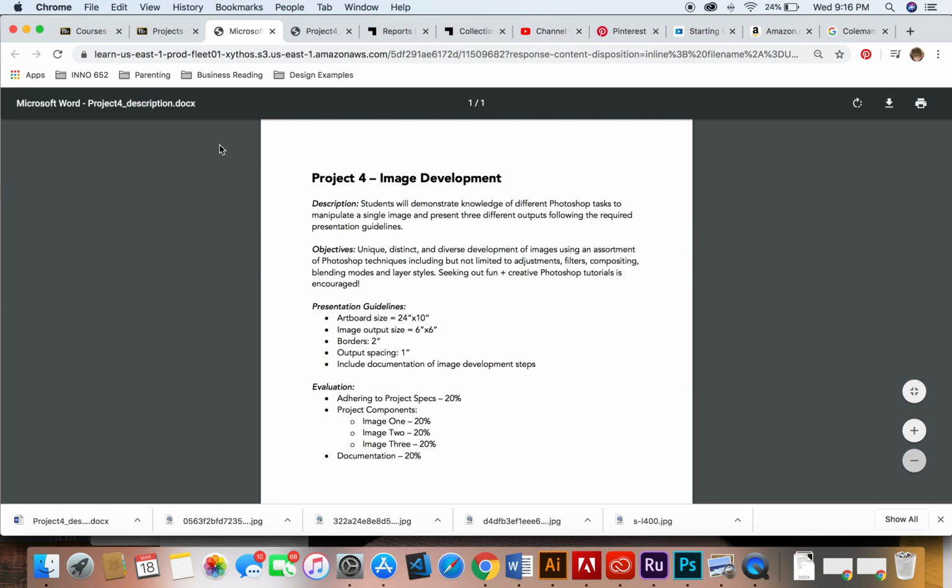So again, please make sure you're writing down those details. It's easy to kind of assume that, oh, I'll remember what I did. But often I'll catch little things. You didn't note that there had to be some kind of color change, or there had to have been some kind of filter applied that you haven't notated. So again, please take notes. Make sure that you're not forgetting to include those in your documentation.